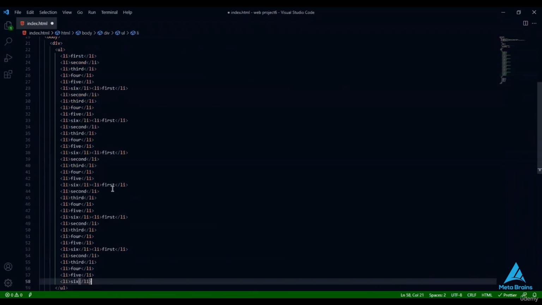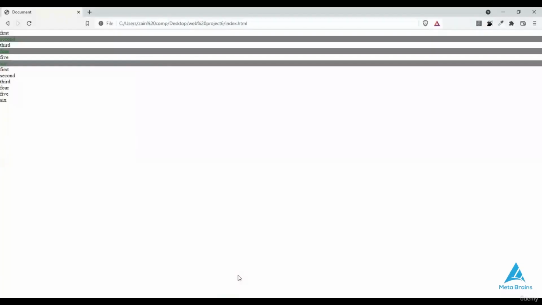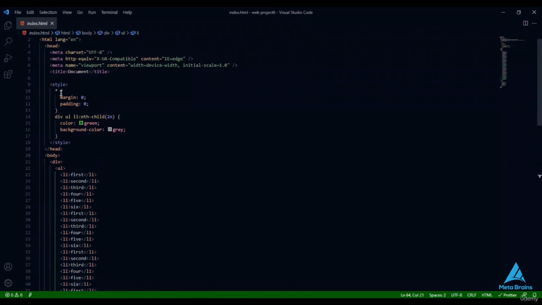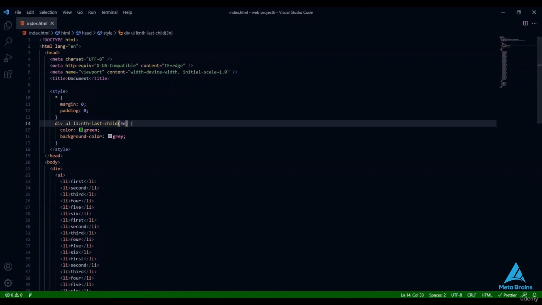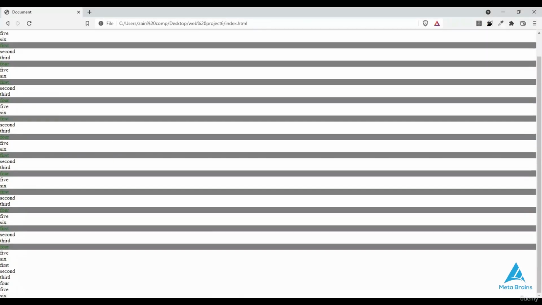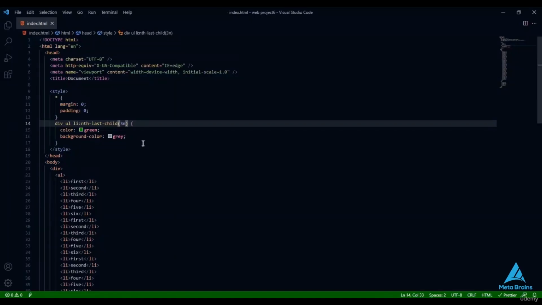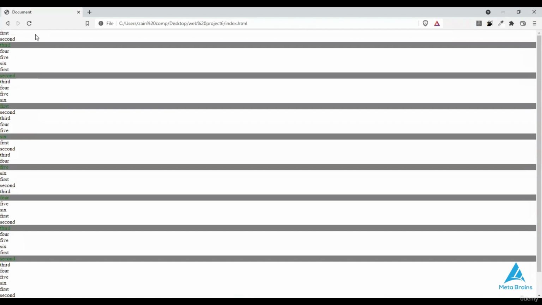This is how all the classes are. You can check that they are working automatically. If I increase these elements, I save it. Now see, these classes are working in that sequence. If you write nth last child, then it will work from the bottom to the top. I save it. And now, as you can see, it's working from the bottom to the top. You can write any number. I'm writing 3. So now it's working according to 3, according to this sequence. If I write 5, then it will work according to 5. This is how you can use classes.